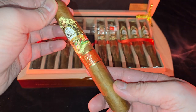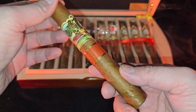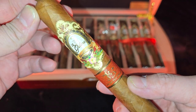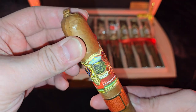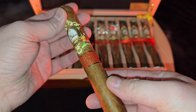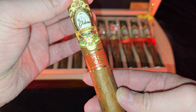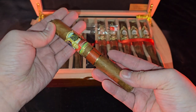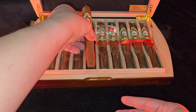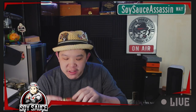The wrapper looks like a lighter milk chocolate color, kind of rough, but the cap is almost non-existent. As you can see, this thing has this weird tail tip on the top, and it's a closed foot. So that's gonna be very interesting, because the draw is gonna be weird. We'll see. All right, so let's see.